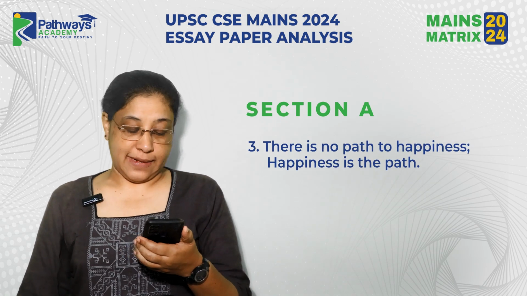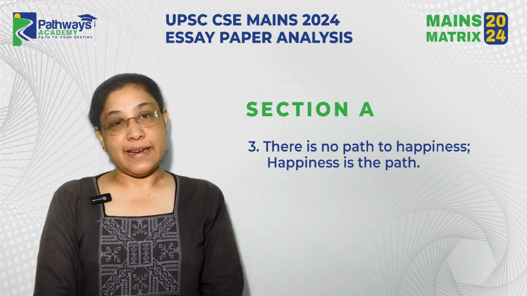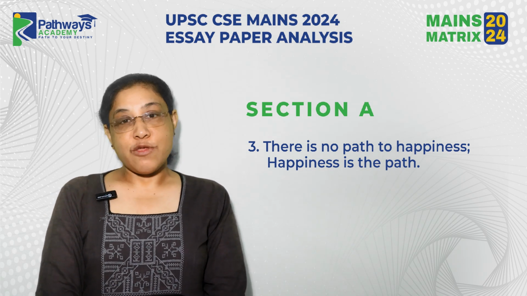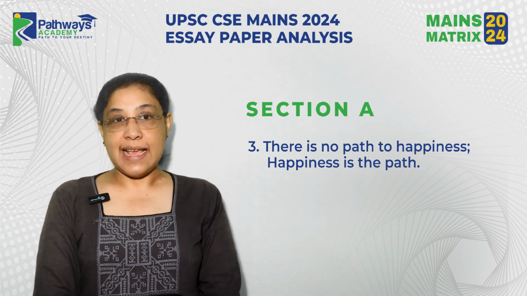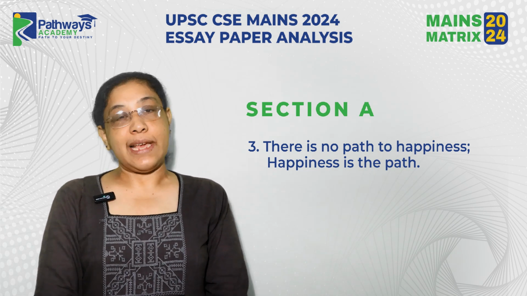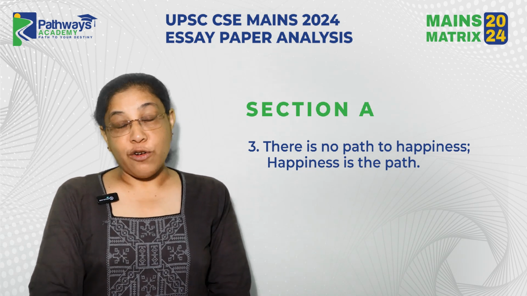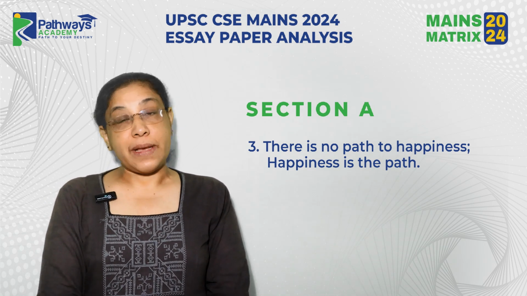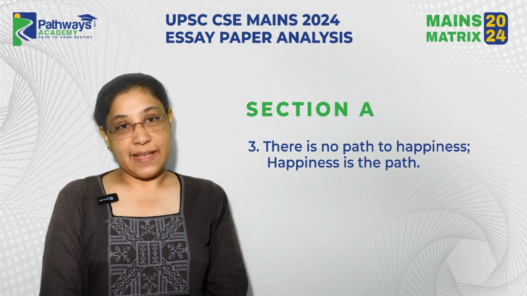There is no path to happiness. Happiness is the path. So, if I paraphrase this statement, it is like the journey is much more important than the destination. So, if you seek happiness, that's actually not very easy, but the process of life, the continuity of life, that actually is the happiness. So, happiness is a state of mind, an attitude, a way of life rather than a destination. Again, this topic is much more abstract and many philosophies from across the globe actually talk about it.